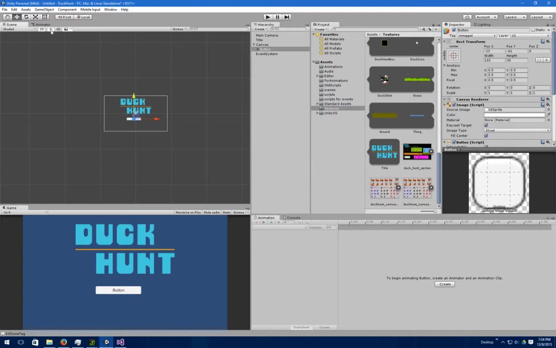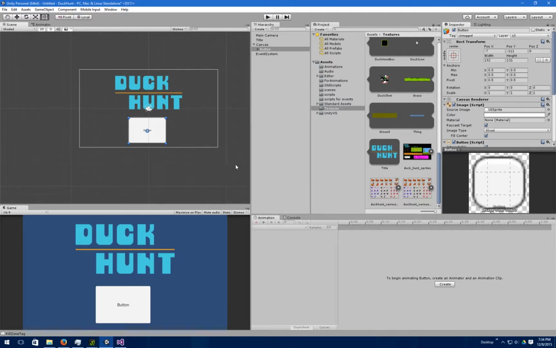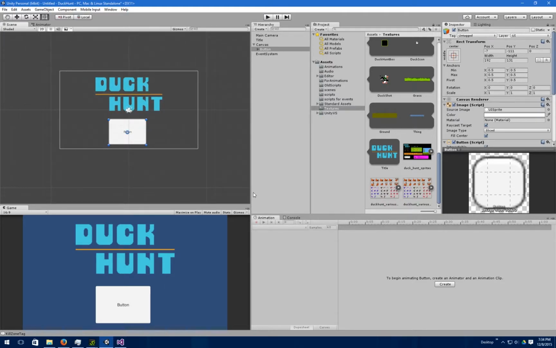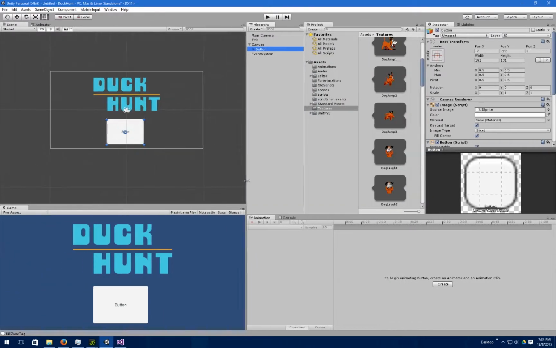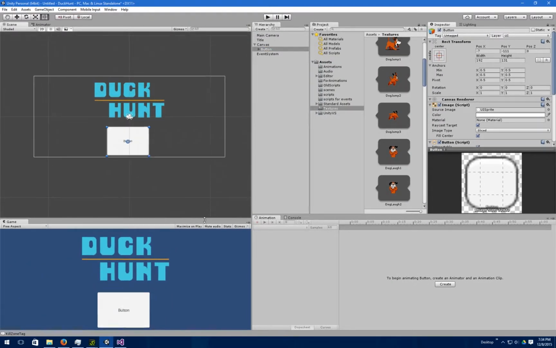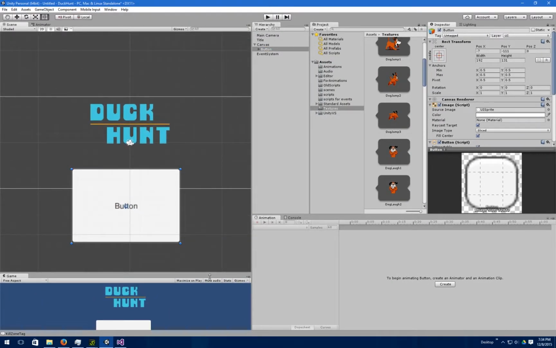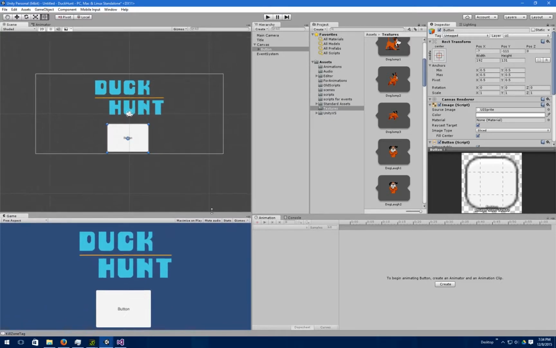And I guess I'll change the size here. The size here, okay. So when creating buttons, one thing that you'll notice, actually let me put this at free aspect, is that when you change the size here, notice how the button got super huge?